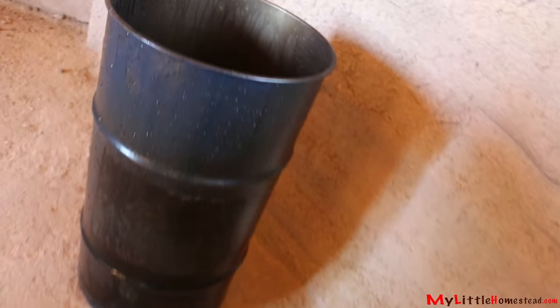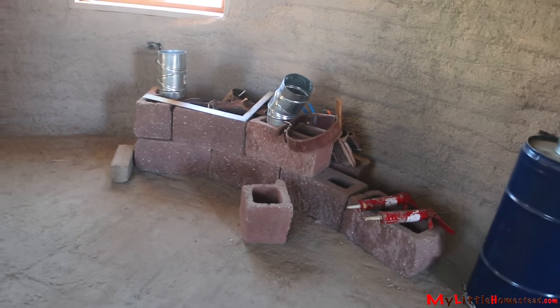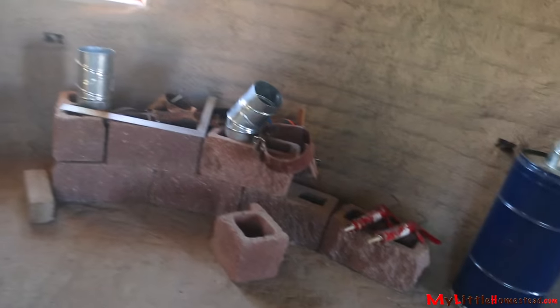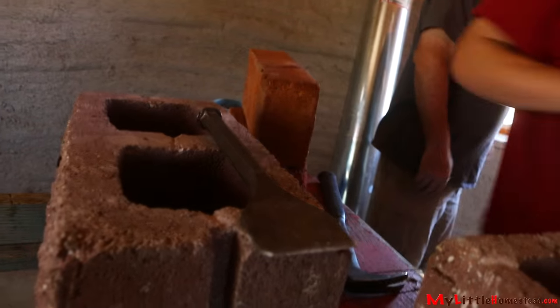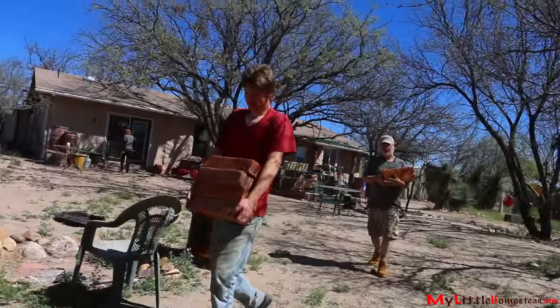We bought the barrel at a local oil changing business in town, so it's nice. $5. It's good. We had a first design where we wanted to use a block, but the problem with this look is, this look is nice, but we have cut all of them in half. So we gave up on that.